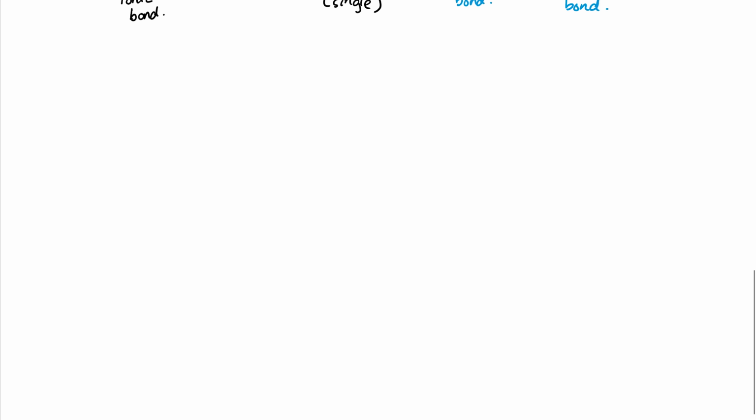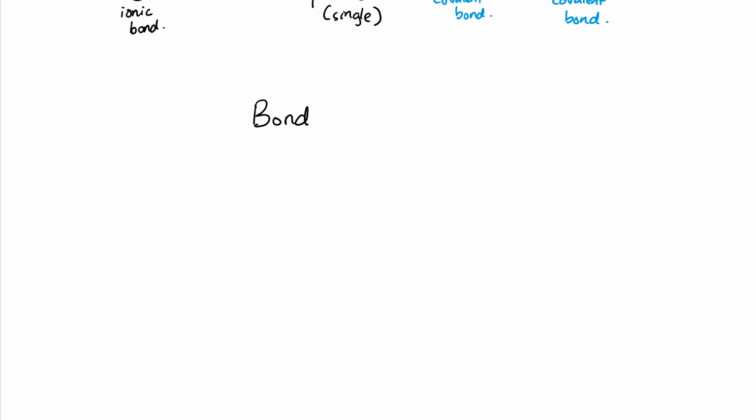So let's review. There are two types of bond to make new substances, right? We know that a bond is a reaction between two atoms that stick together to form something new. For instance, oxygen with two hydrogen, they come together, now they are water. It is not oxygen, not hydrogen. When you have sodium and chlorine come together, they become sodium chloride, which is the table salt.